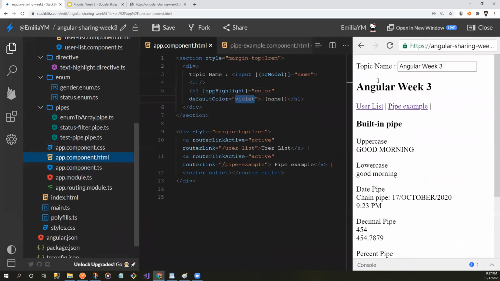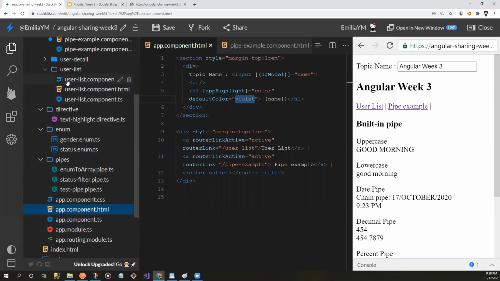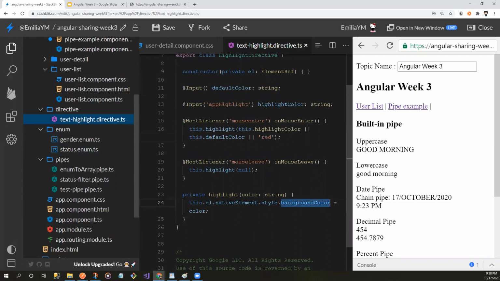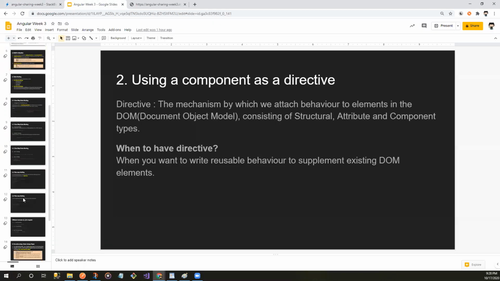Then when I mouse over here, it will highlight the color. The background color will become the color as I defined before. That's all for my side.